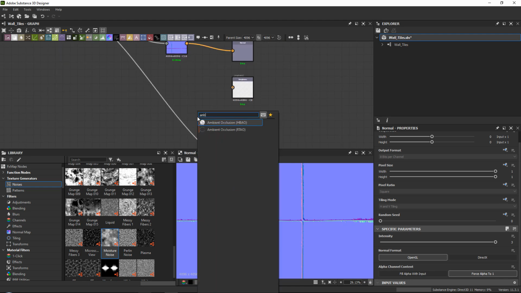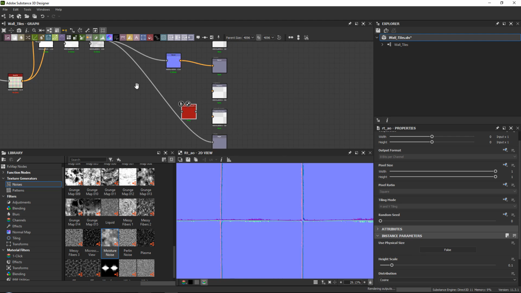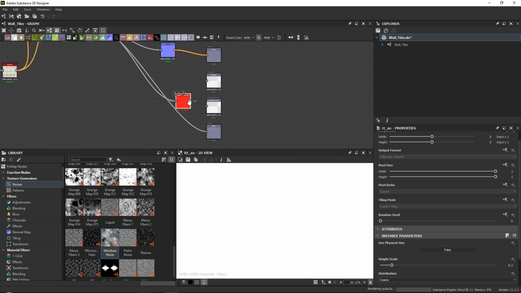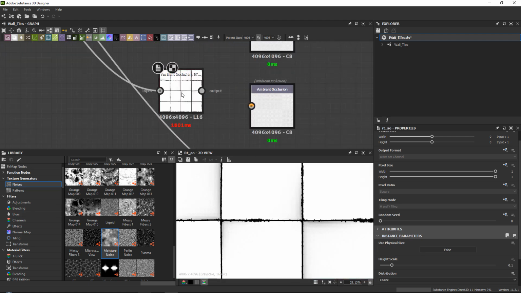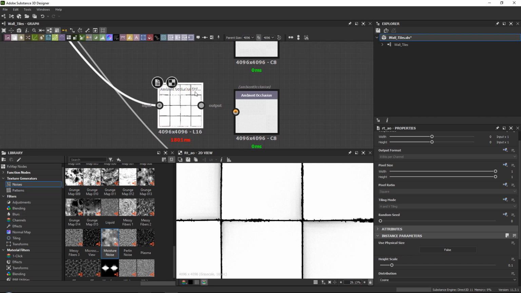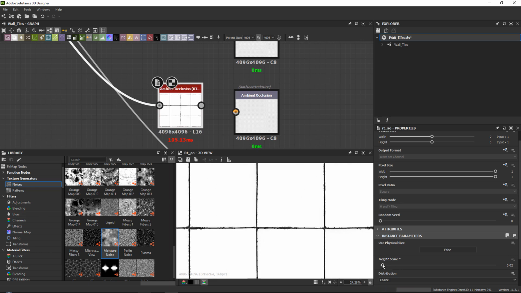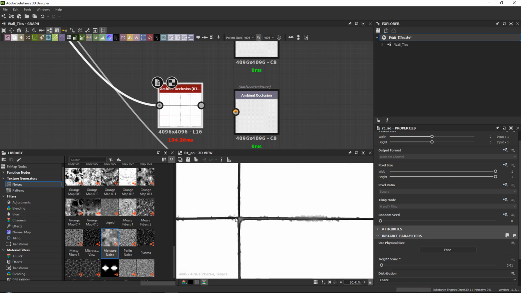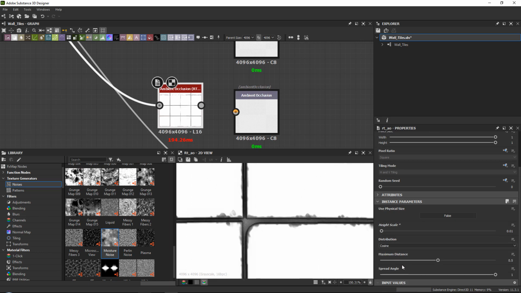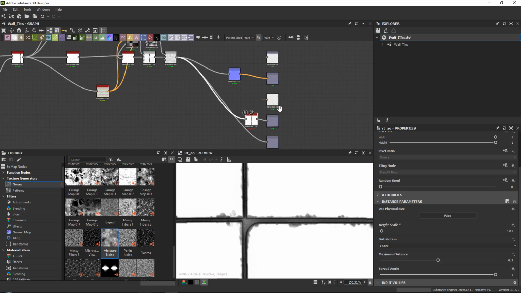And while we are here, let's add an ambient occlusion and grab the RTAO, which is Ray Trace Ambient Occlusion. It is a bit slower, but it gives you a much nicer effect. And when I say a bit, I mean a lot. But it doesn't matter because it's the very last node, so it doesn't actually need to do a lot of work. But I can go in here and give it some really nice looking AO. Just like that, so I'm quite happy with that.